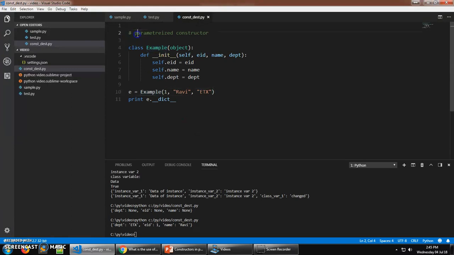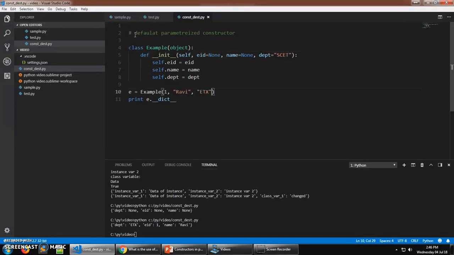Now you can see the default parameterized constructor. In this default parameterized constructor, we are passing some default values. So these values can be used at the time of initializing if you are not going to pass those values here. Name is None, and the department I am going to set as SCET.